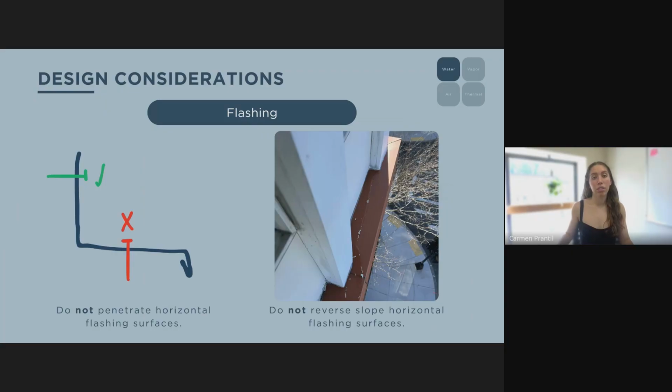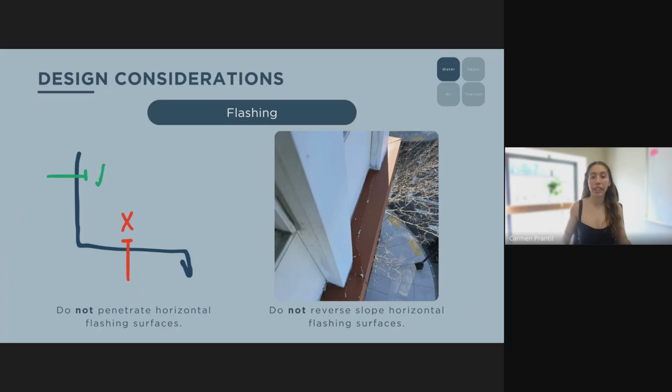So when we're designing drained wall assemblies, flashing is incredibly important. The function of flashing is to collect the water that gets into the wall assembly and direct it to the exterior. There are a few key things to consider on the design side when we're designing flashing. First and foremost, don't penetrate the horizontal surfaces. Like I said, the primary function is to redirect water out of the assembly. Essentially water is going to be running down that drainage plane with gravity. It's going to collect on the horizontal, so right here, of a flashing.